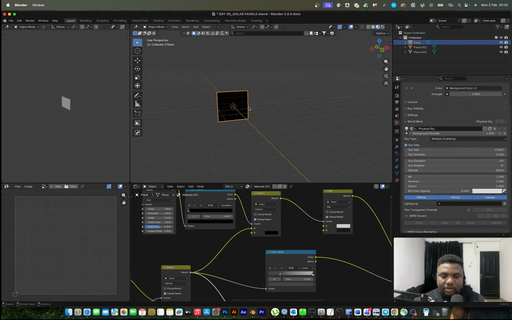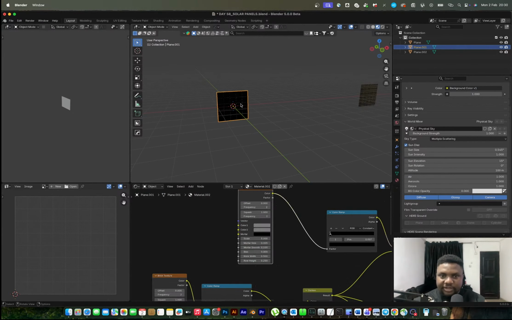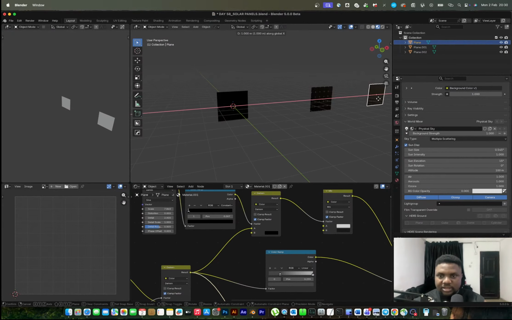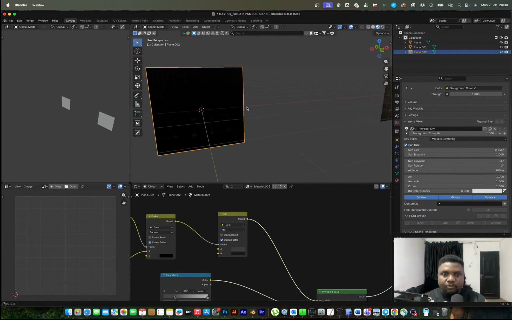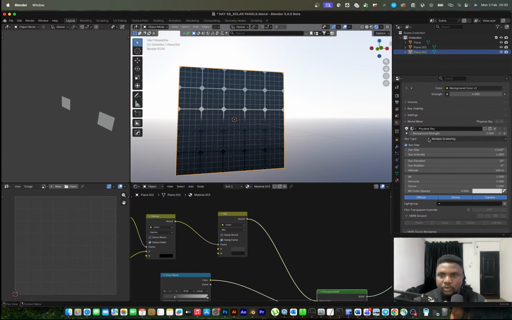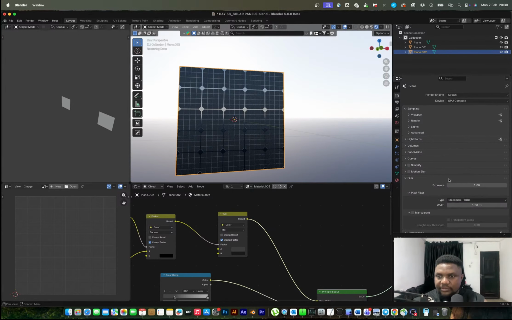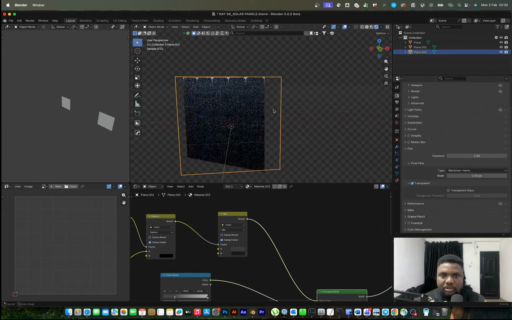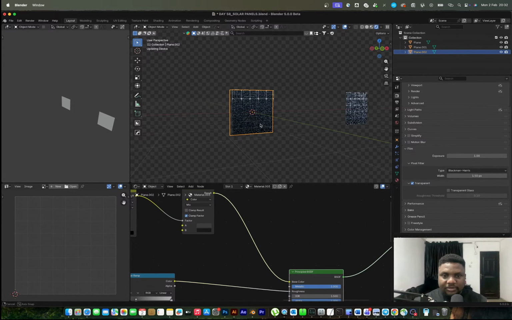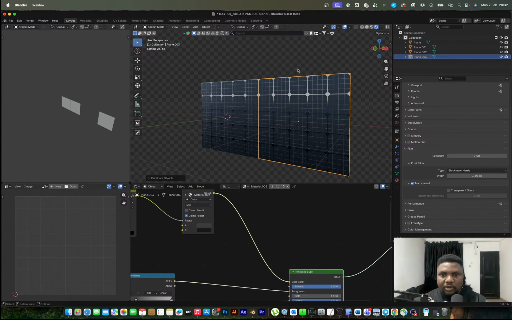And the reason I want to do that is because in moving them out of the center, I want to use the control button so that it moves by the grid. GX, and it moves by the grid, just like so. GX moves by the grid, right? So that's cool. I'm going to go back to rendered mode, and I think I'm going to change this from fully rendered view to something transparent. Yep, so I'm not distracted by the HDRI. So what I'm going to do, Shift DX, and with Control, I can create a complete panel.